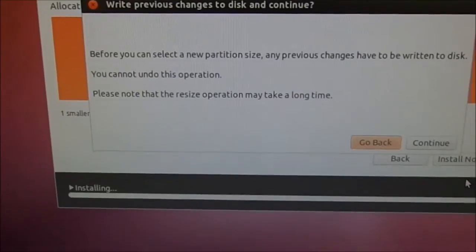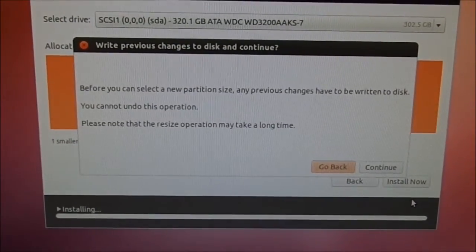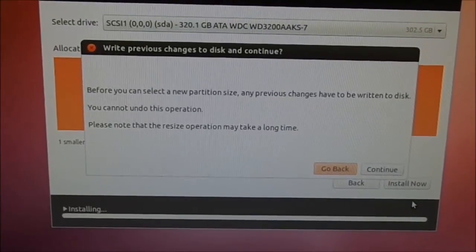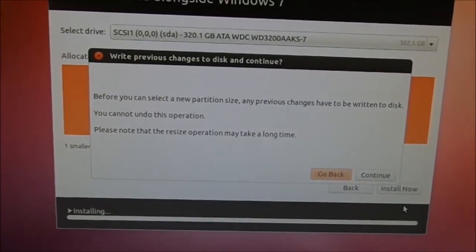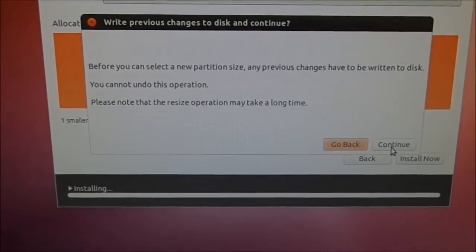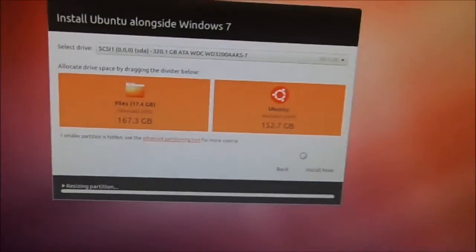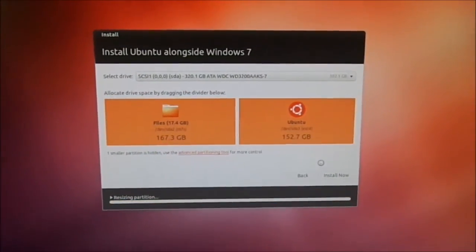Let's see. Before you can select a new partition size, any previous changes have been written to the disk. You cannot undo this operation. Please note that the resize may take a long time. That's fine. I won't make you guys sit through that. Continue. Okay, so once Ubuntu's installed, I'll be back.